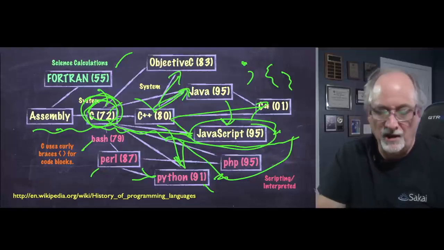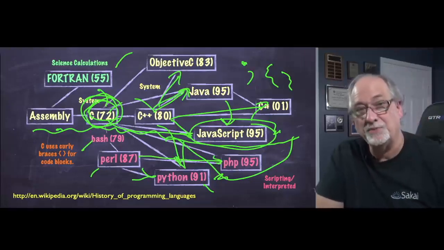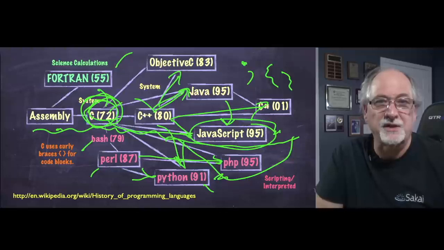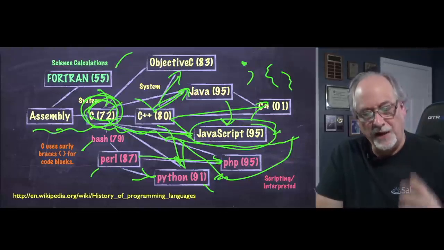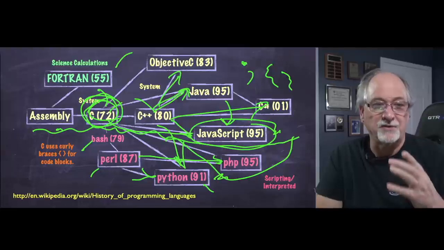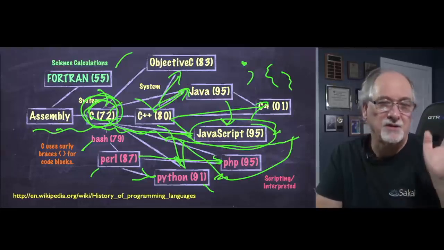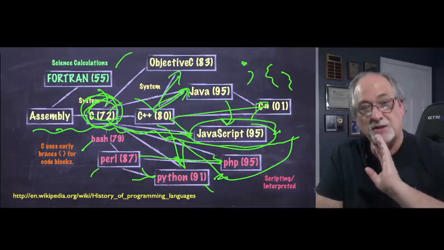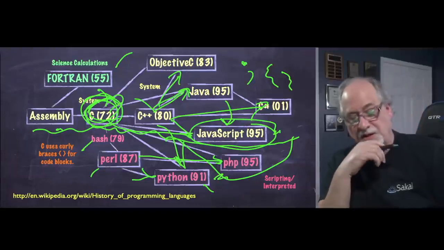And Python came along with that, and PHP also. Originally PHP stood for Perl Hypertext Processor. Now it doesn't stand for that, but Perl and Python and PHP are in this category of interpreted, easy to use languages with strings that work really nice, and they just make life a lot easier. In languages like C, strings are very difficult.